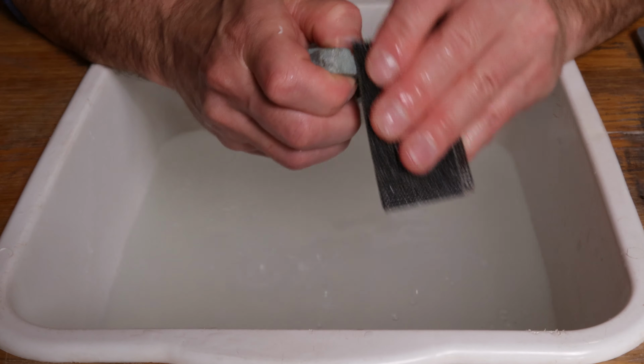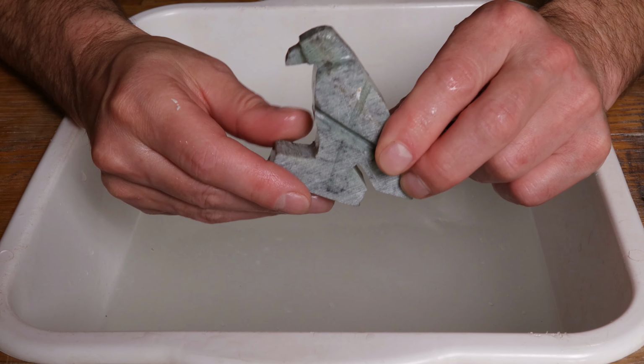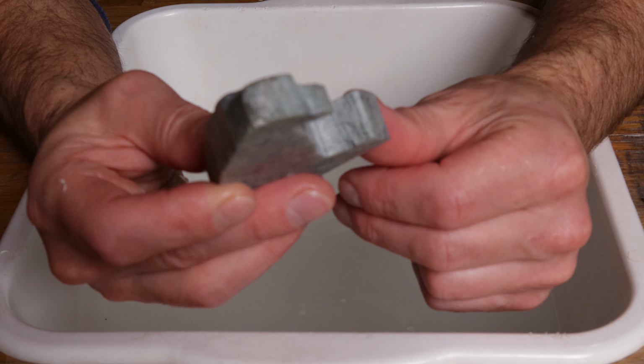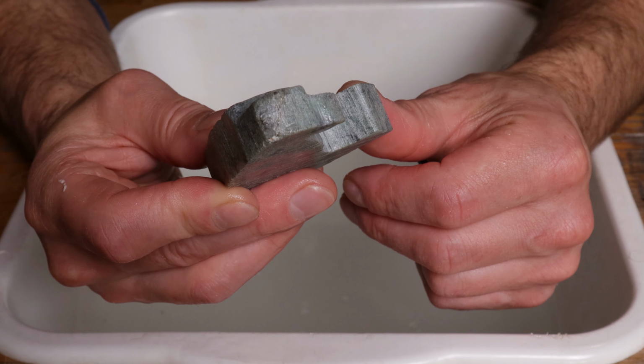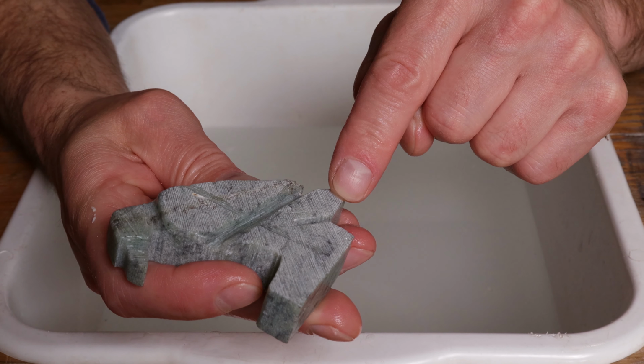I'm just making an eyebrow ridge, carving down on the top of that beak, to give it a little bit of an eyebrow ridge, right here. So we've got the head and the beak formed. You can see how I've really created that shelf for the beak as well. Narrowed that down. Now we're going to carve into the base underneath the wings and into the tail feathers here.